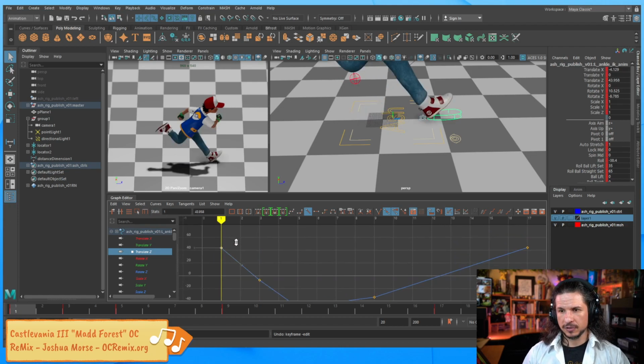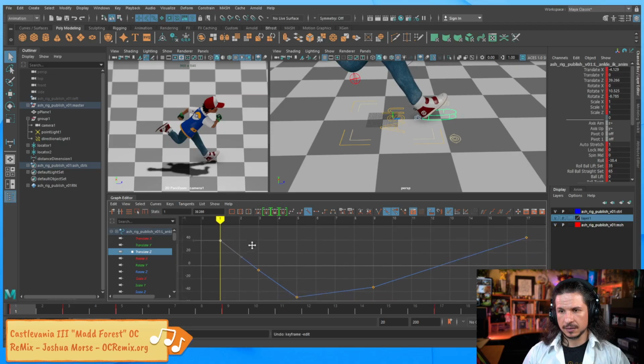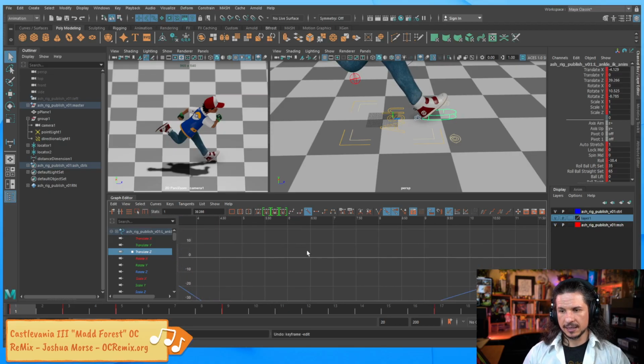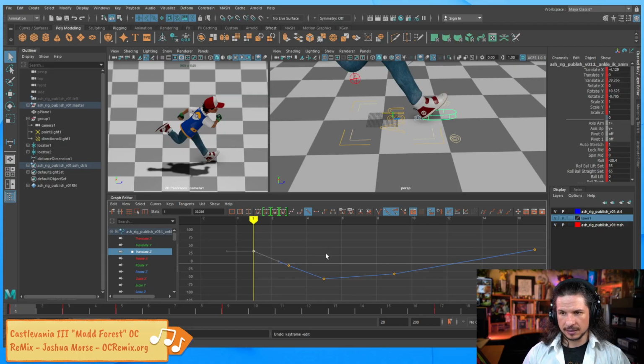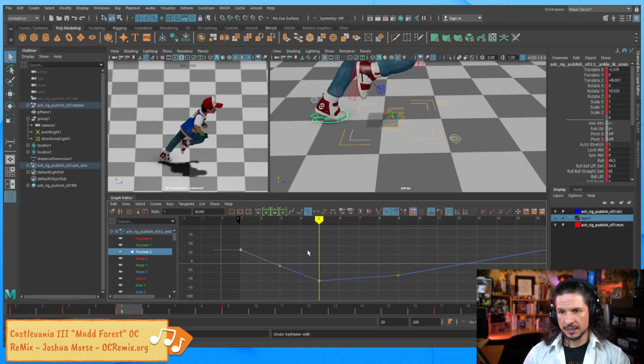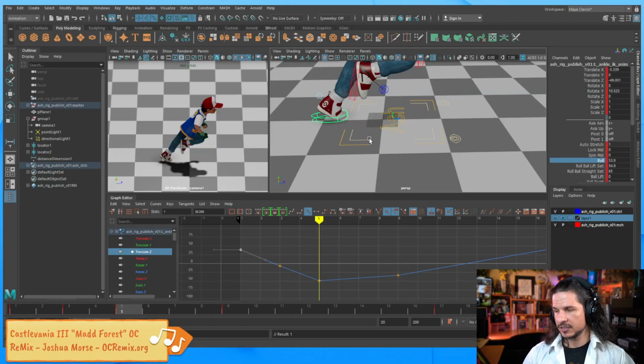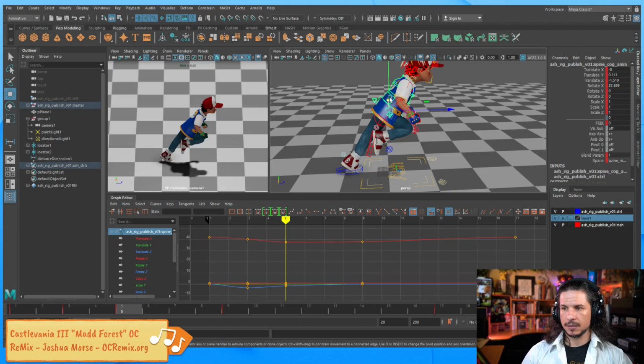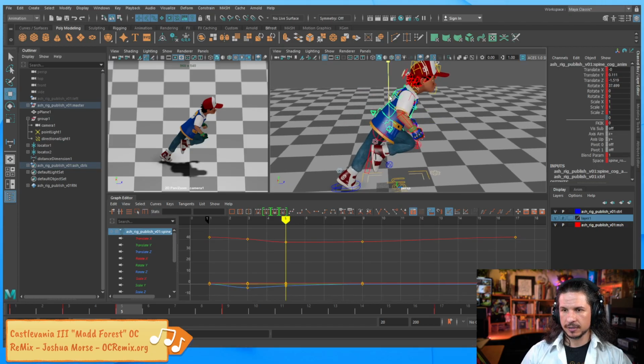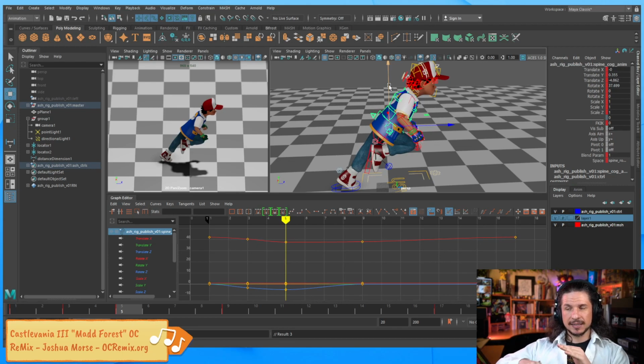And can I pull this back a little bit? Something like that. I'm going to get it perfectly linear in just a second. But I need to make sure this motion is linear. If it's not, the character is going to look like they are... what's the right word I'm looking for? Like when you make them actually walk, they're going to be speeding up and slowing down in weird ways.